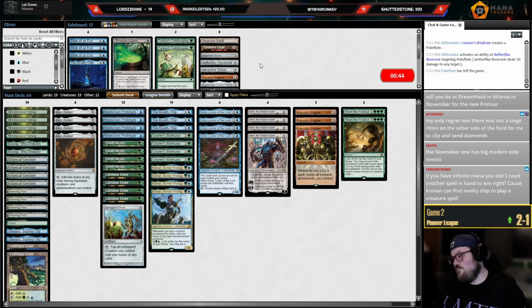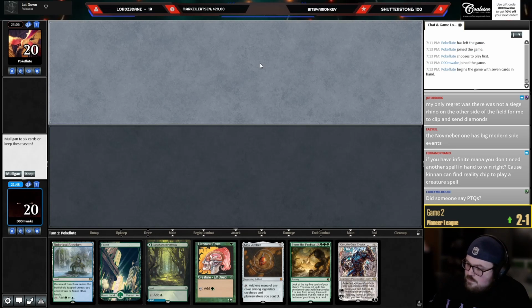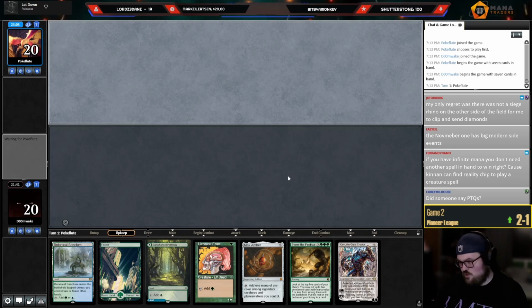If you have infinite mana, you don't need another spell in hand to win, because Kinnan can find Reality Shift to play a creature spell. Yeah, I guess that's true. If you already have the Kinnan, then you're probably set. I say I'm good. It's missing a Kinnan, but let's do it.